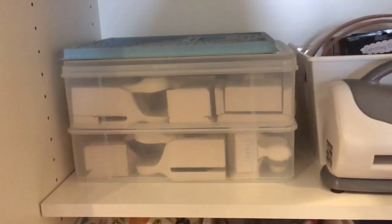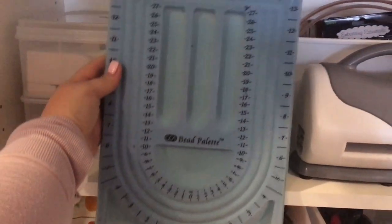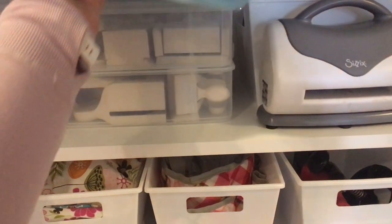And then over here to the left, this is a bead tray. I don't necessarily use these anymore, but this helps you gauge how long your necklace is going to be. So I just kind of have it sitting here.